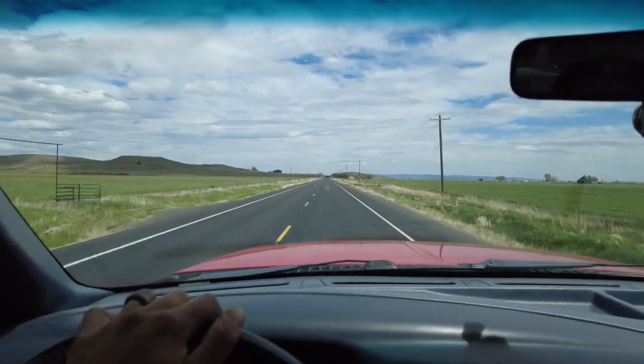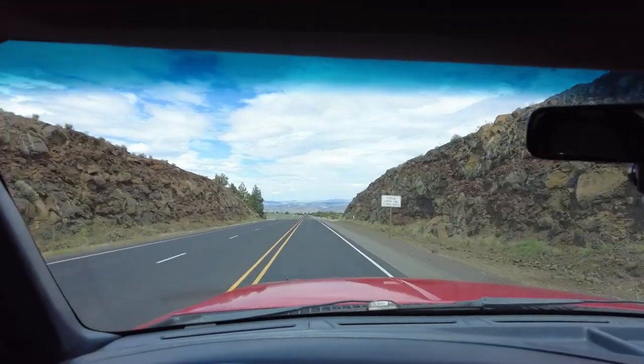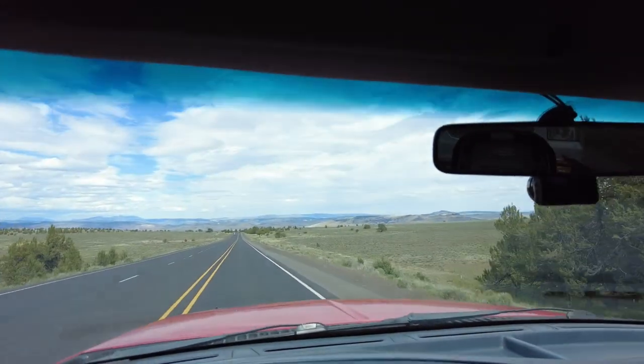Except this trip, because I don't have a sleeping bag or a cot, but if it's not too cold, maybe we'll just sleep on the ground anyway. So we'll figure it out. I don't know where exactly I'm gonna stay yet, but somewhere out in Idaho. We'll figure it out as we go. But for now, turn around. There we go. Open highway for another 125 miles now. You can't beat the views out here, that's for sure.